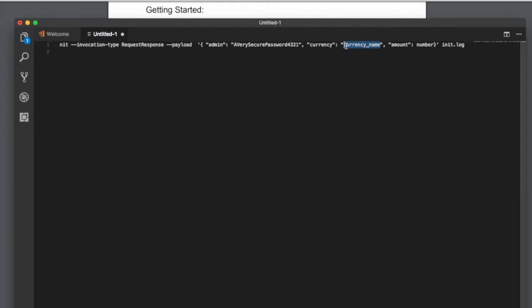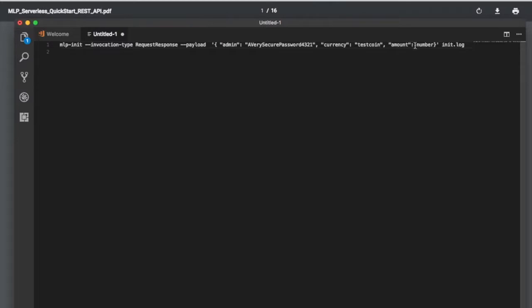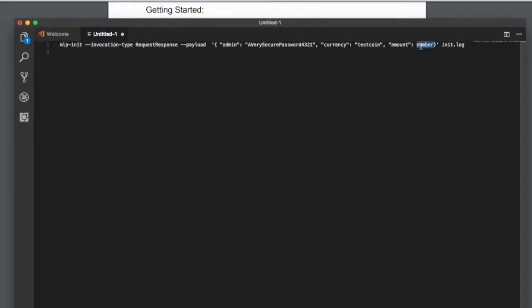The currency. So this is where we define the name of the currency that will be used on the blockchain. I'm going to use Testcoin just for the purposes of demonstration. And then the amount. That's going to be the upper limit of that currency that's possible on this blockchain. So once we create this, we can't add more after the fact. So take that into account. Think of it akin to the 21 million limit on Bitcoin. But just for our test setup, I'll go ahead and just pick an arbitrary number, say 10 billion.